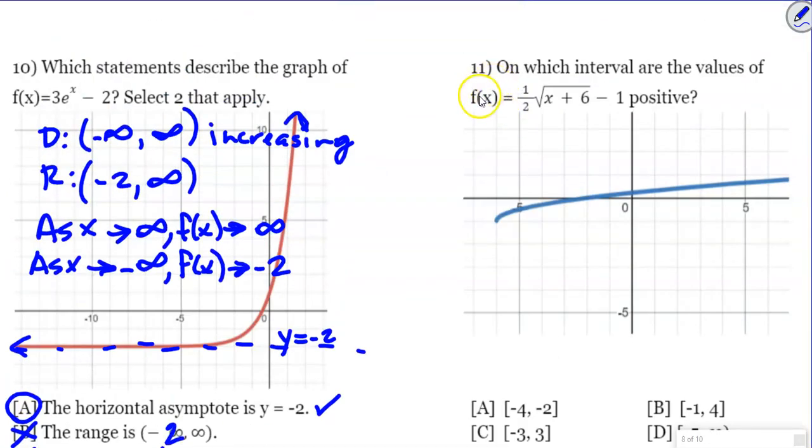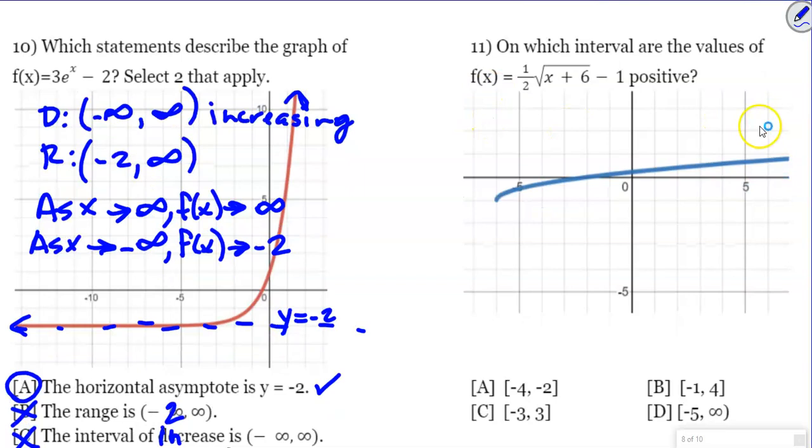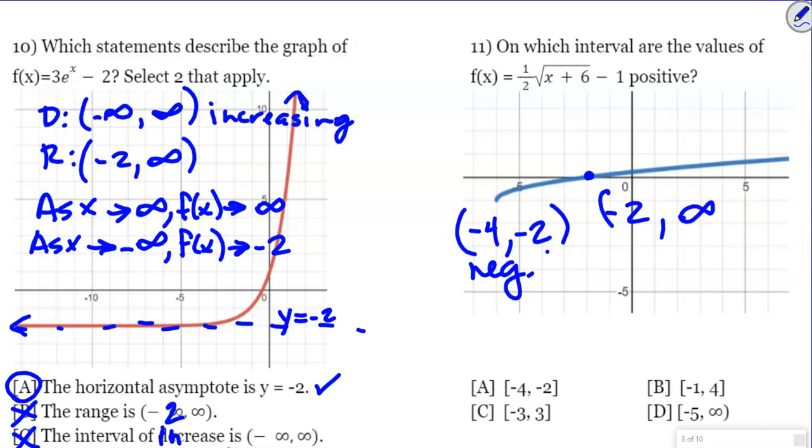All right, when I talked to my students about this question, when we had it on our warm-up this week, I went ahead and put a dot right there because everything to the left of that is negative and everything to the right of that is positive. This question is asking you on what intervals of x are the values of y positive, okay? So we're going to talk about that. So from -4 to what? -2, our values are negative. Y'all see that? Whereas from -2 on to infinity, what are our values of f of x? They're positive. Y'all got me?